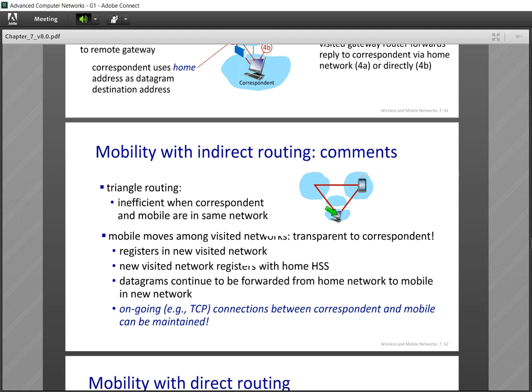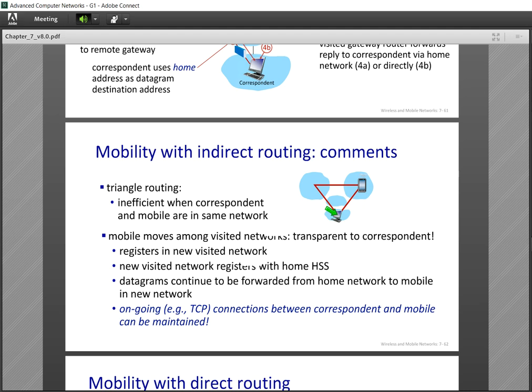when both the correspondent and the visitor, the mobile device, are standing in a similar network. For example, I'm here in Iraq, and Dr. Rahmani is in Iraq too. But the home network of my phone number is Tehran telecommunication company. If I use this strategy, it means that when I'm calling Dr. Rahmani, my call would be forwarded to Tehran because it's my home network, and then it forwards back to Iraq.